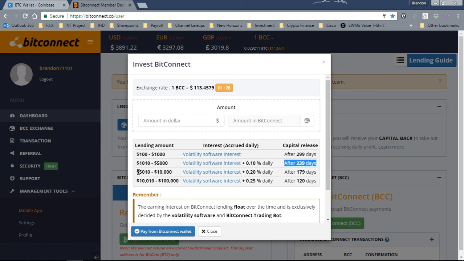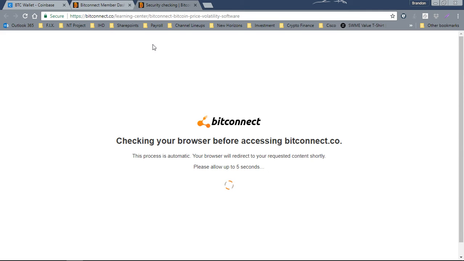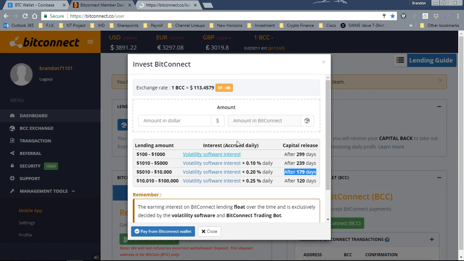The next tier is $5,010 to $10,000, which would be locked in for 179 days, and you'll receive a 0.20% interest daily. And now these bonuses are on top of the amount of interest that you'll receive regardless. So what I did was I clicked on the volatility software interest.